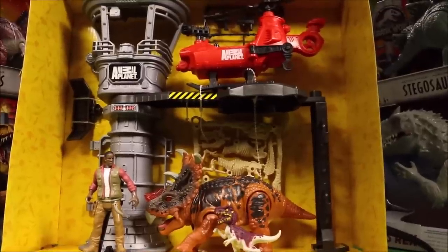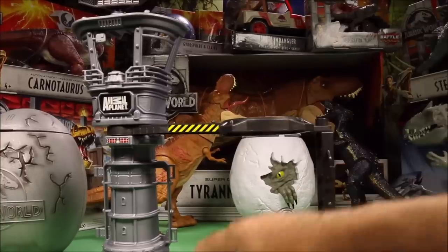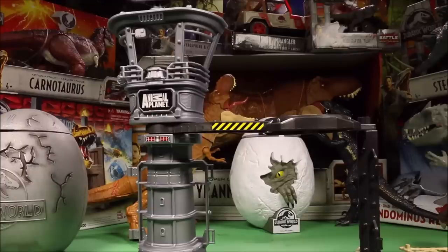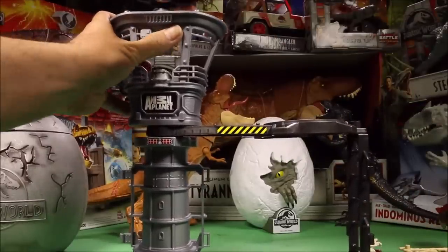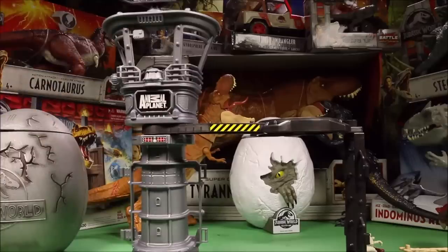So that's what's in the box before I remove anything. Let's go ahead and check this set out. The one thing I did love about the Animal Planet sets - they give you pretty much everything to play with on a set. They were complete, inexpensive sets, but the quality is pretty flimsy. They do fall apart pretty easily. But for a cheap dino fix to have a bunch of fun, they were pretty much the ultimate toys.